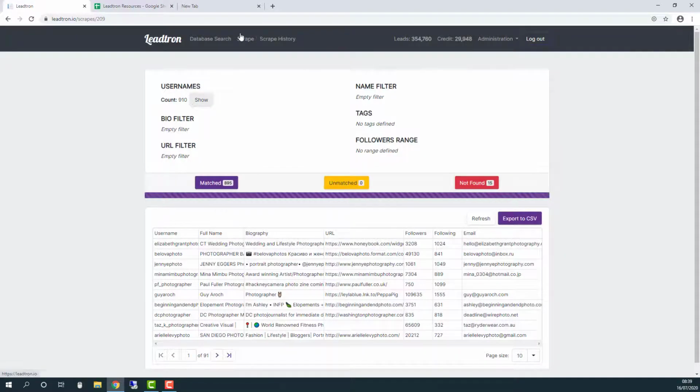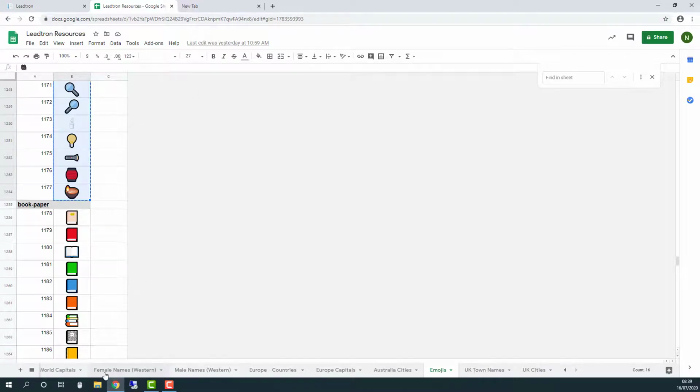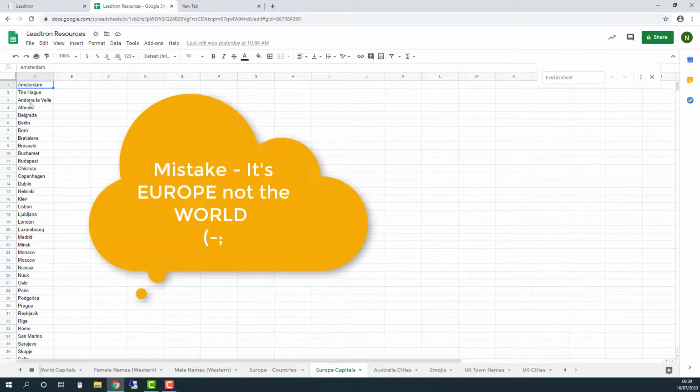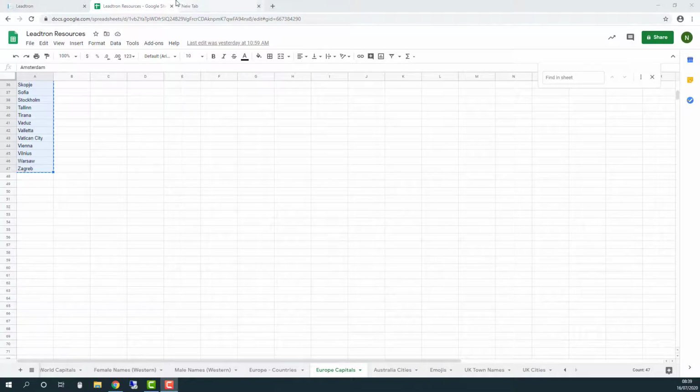All right. So let me give you another example. Let's say that we really want to get serious about photographers. We don't really care where they're from on the planet. We just need a huge list. So I can go here and choose a more serious variable. For example, let's go capitals of the world. Okay, these are many. So there's 47 here. So 47 different searches.